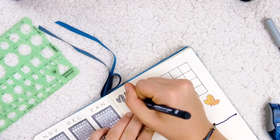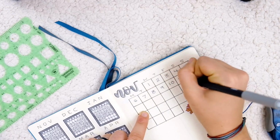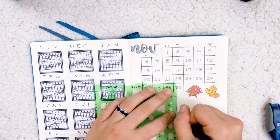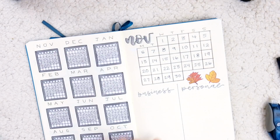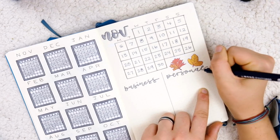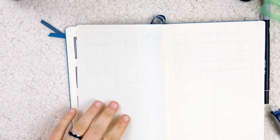This extra room also then gives me space to brainstorm ideas of things that I might want to do in those months, or jot down some goals that I have. Essentially, I'm not at all limited, and that's the reason that I like having a more spacious future log. So for each month, I'm just doing a half-page calendar, and I'm then separating the bottom half into business and personal. I also use my seasonal sticker set to add a tiny pop of decoration to these.